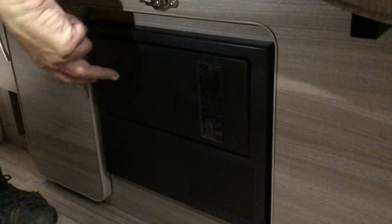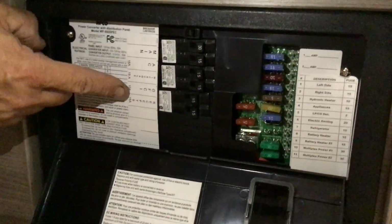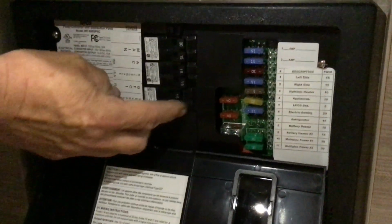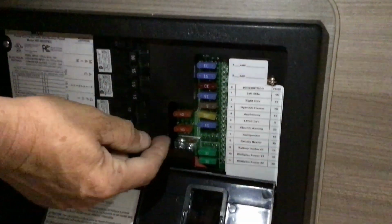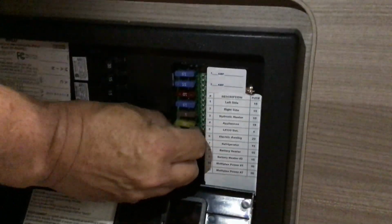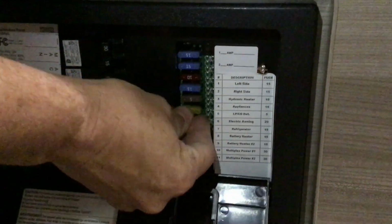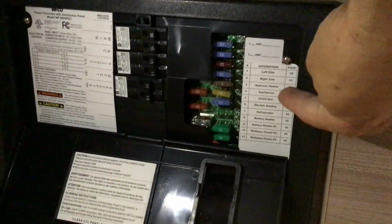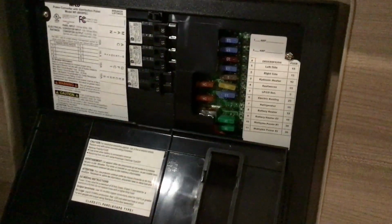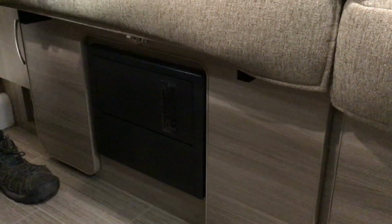Under the sofa you have your power control center. So all your breakers for everything, like your microwave, your main power, air conditioning, GFCI, your receptacles, and if you lose one of them, same as in the house, you just switch it back on. Now here, if you blow a fuse, a little red light comes on. It helps you figure out what's wrong. This is the list of what the fuses are for. It's nice and straightforward. So if you lose some 12-volt power, you can come and check there. And hopefully a little fuse is gone. Nice and easy.